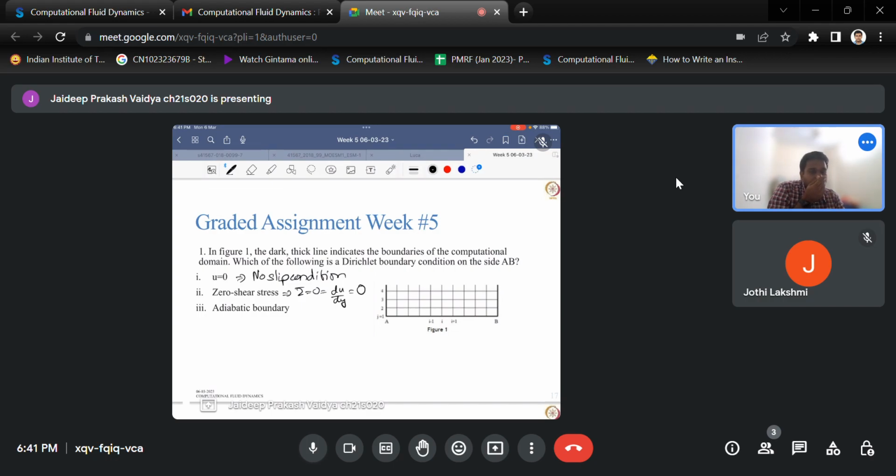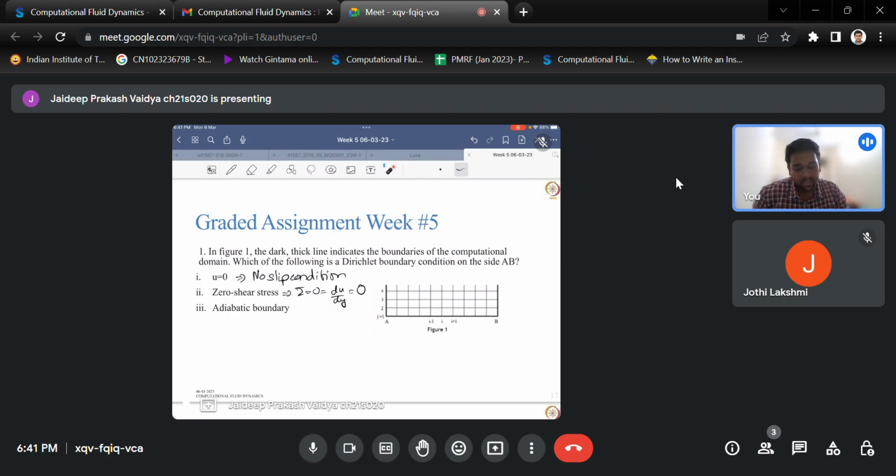If there is some kind of slip, some kind of interaction between the velocity of the fluid and the surface over here, if there is some extra moisture sticking here, then the no slip condition cannot be used. We have to use the zero shear stress condition. Or if this interface is defined between fluid 1 and 2, and region 2 is not solid, then we won't have a no slip condition. We will have a zero shear stress condition instead. Therefore, in such a case, we'll get du by dy equal to 0.